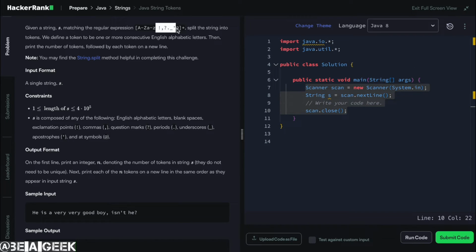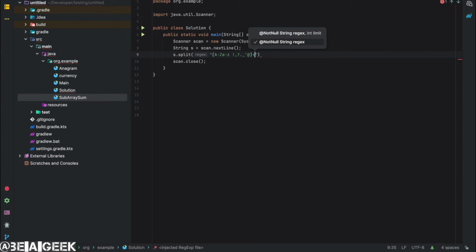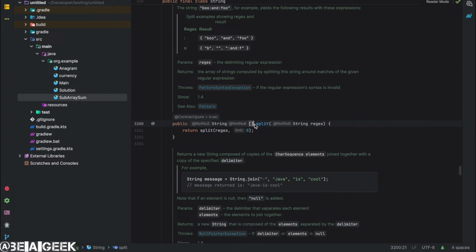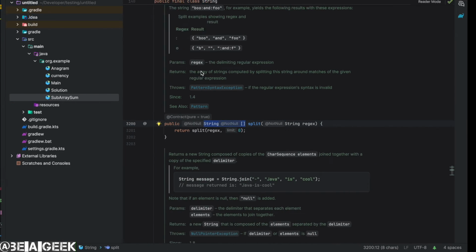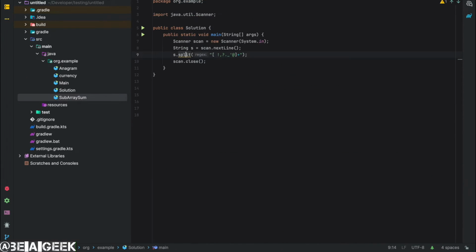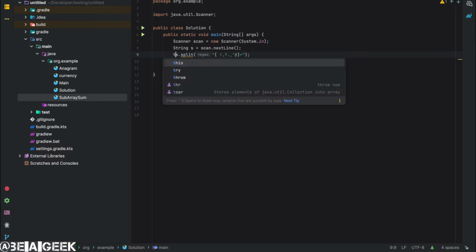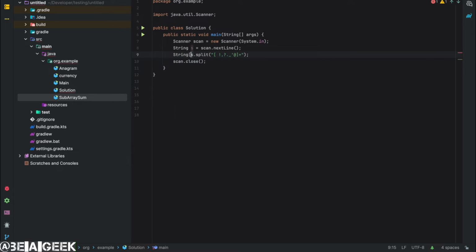I can directly copy this and paste it into my regex, and I can remove the characters which I want in my string to be tokenized. The split function gives me an array of strings, so I can take that as tokens. Let me name it tokens. This is my array of tokens.